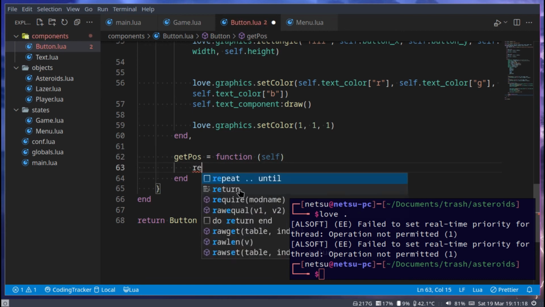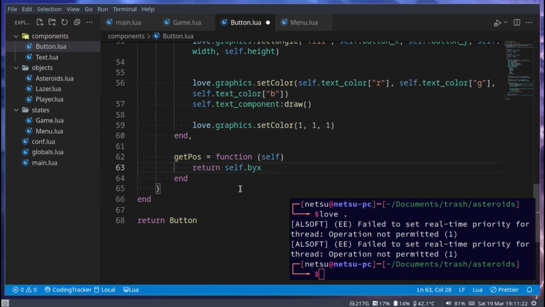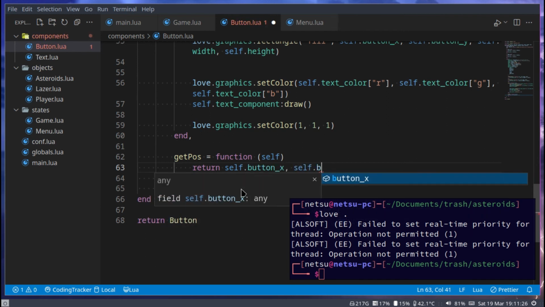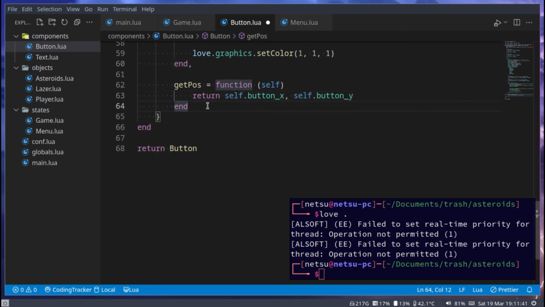So saying get button position would be smart. Pass in self and we can just return self.buttonX and self.buttonY. We just separate them by a comma, so we're getting two values from this function. Two of them, not just one, so take note of that.